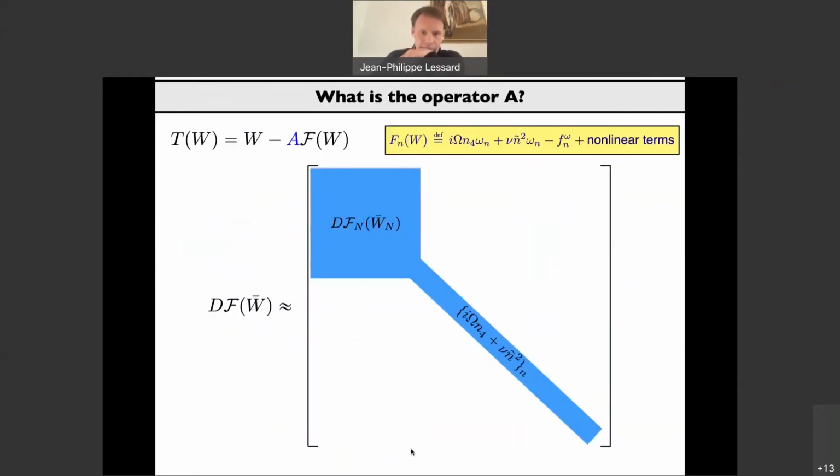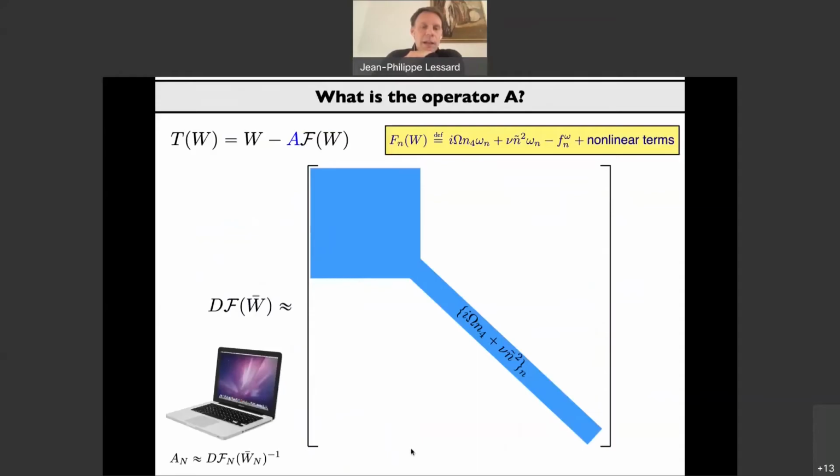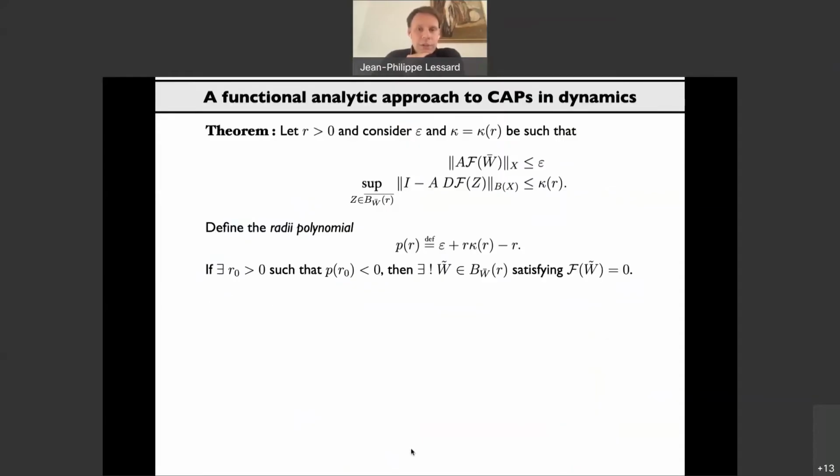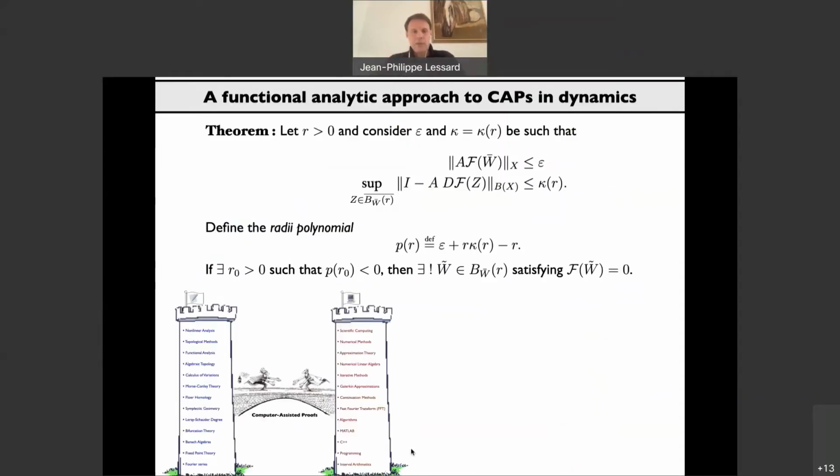And then these bounds, I'm just going to show which tools from the two towers I've been using, right? So now that we have the A, and we have the W bar, now we have to compute the epsilon. So to compute the epsilon, we'll actually use interval arithmetic, which is a way to make sure that you control all floating point errors. Okay. And then we need to compute the operator norm.